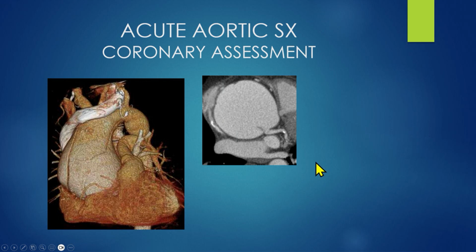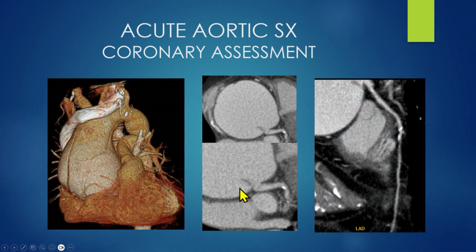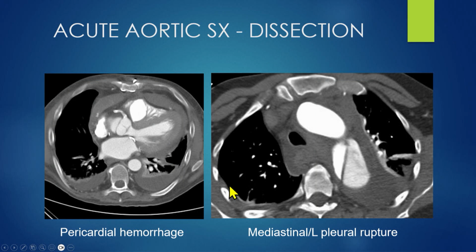You can also, if you gate them, and this is another benefit of gating, look for coronary involvement. So you can see this was a question here. There's clearly a dissection flap on this volumetric image. We were able to show that they didn't want to do this by cath because this flap is very close to the left main. So we were able not only to show exactly where it was, but also to plot out the LAD and left main coronary artery in preparation for surgery. So that is another advantage.